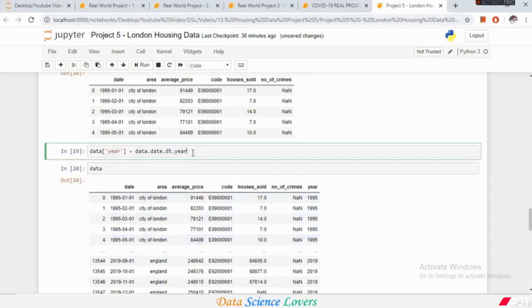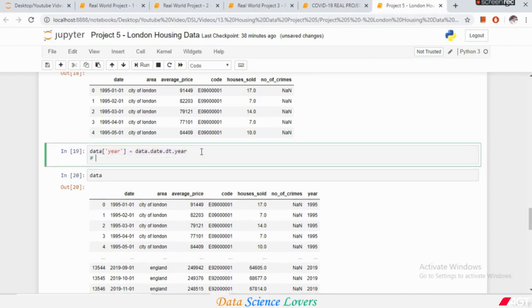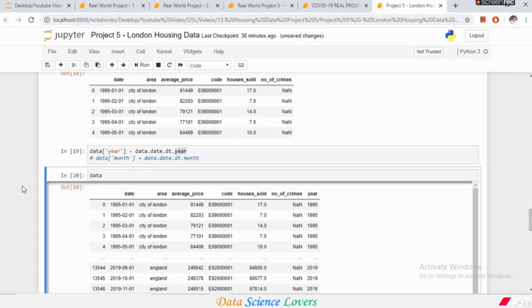Similarly, we can also create a column for month, and for this we can name it month and write the month here.